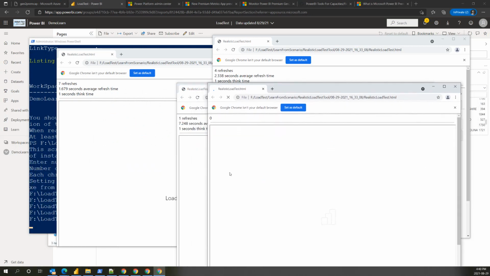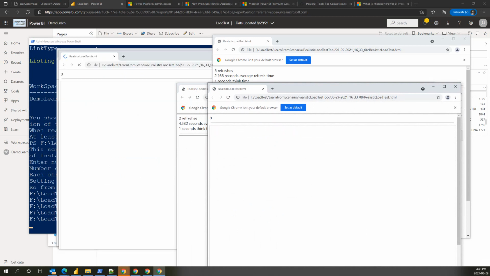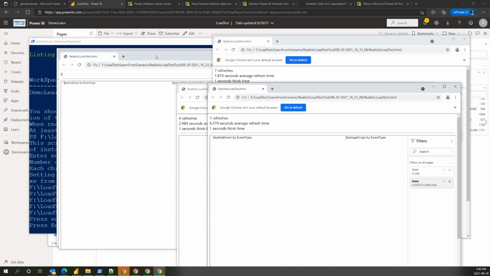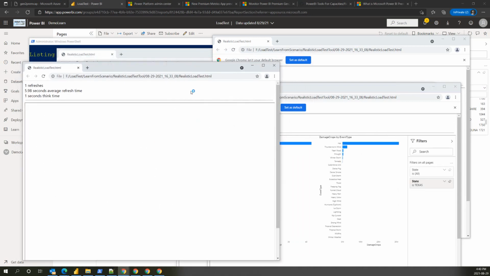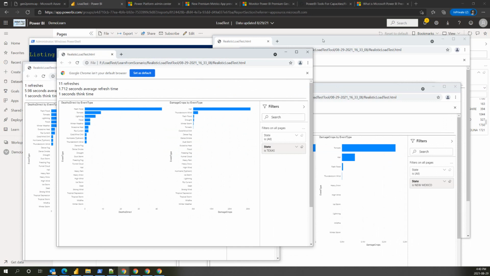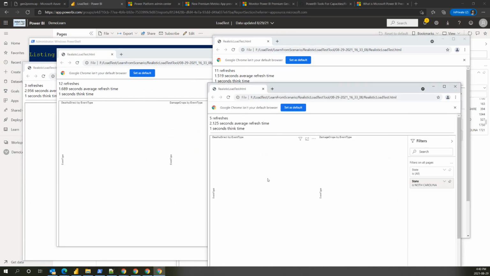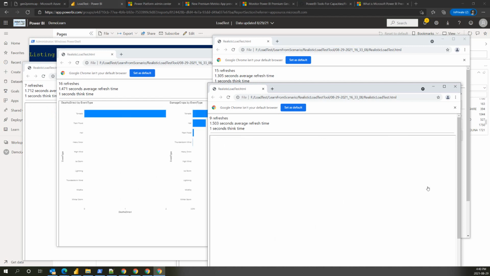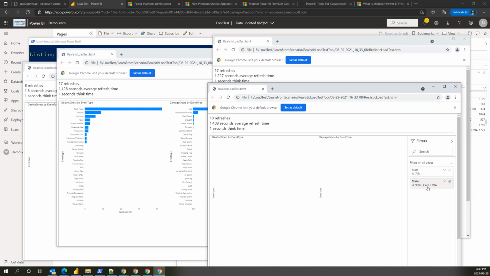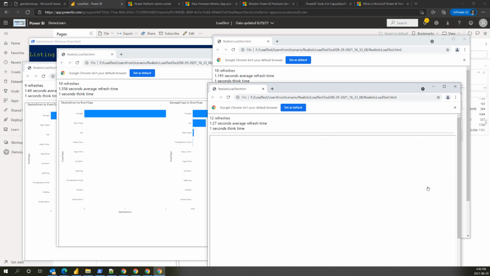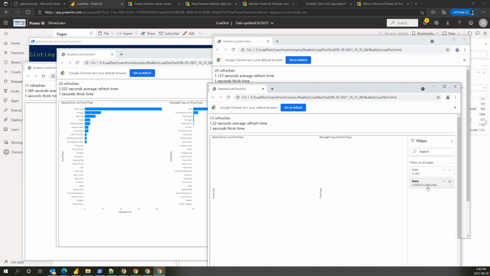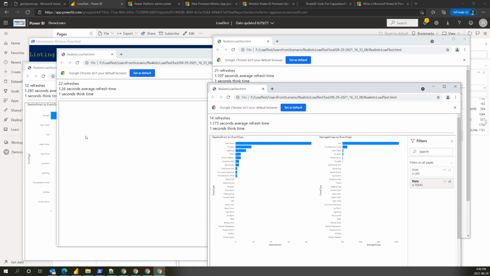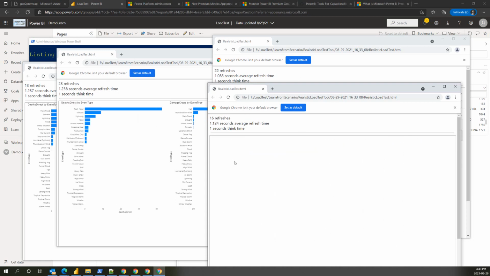You can see within a tick time of 1 second, each browser session is getting refreshed as well. If you see over here, we have a total of 5 Chrome windows opened simultaneously. With each browser session, you might see the parameters, or filters, changing: Texas, New Mexico. But overall, this is still testing only the first report.